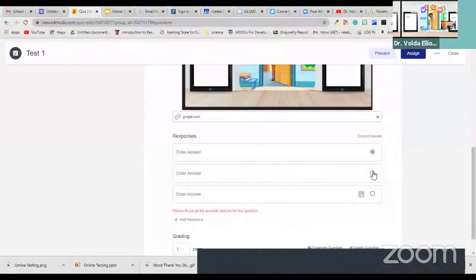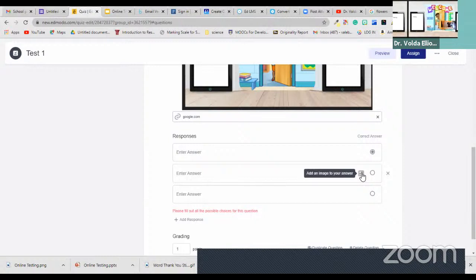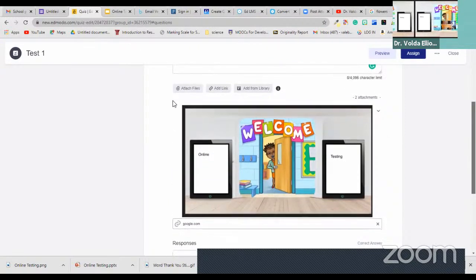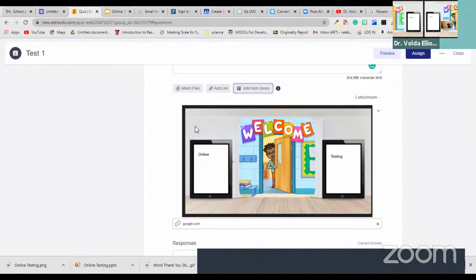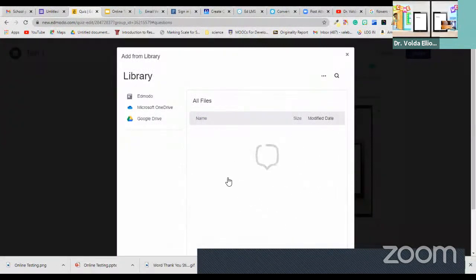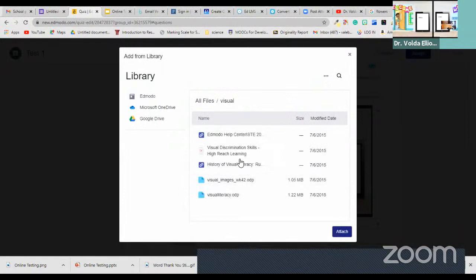You can also add an image from your library once you have it set up. If not, you just bring in the picture from your file. Or if I want, I can bring in a picture from the library, or I bring in a picture via a link. So I'll go to the library. Something that I have in here.